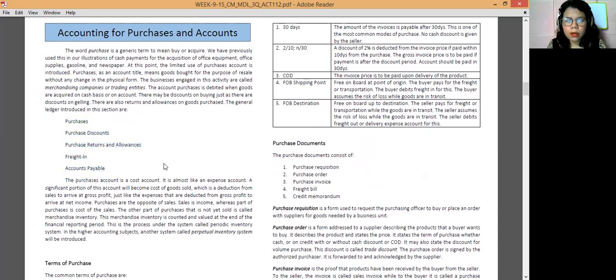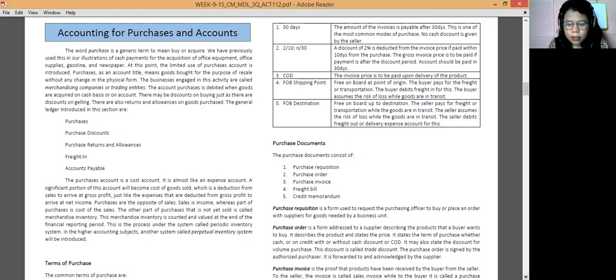Okay? So, kumbaga, yung supplier natin, di ba, may supplier tayo. So, tayo yung clients nila. Client nila, sorry. So, sila yung supplier natin. So, kumbaga, sila yung seller. Tayo yung buyer. Okay? So, proceed tayo.